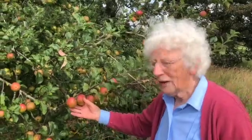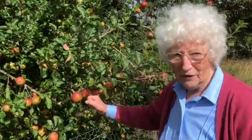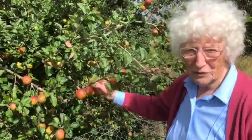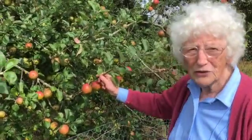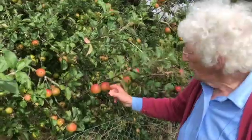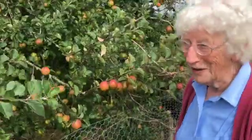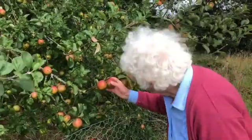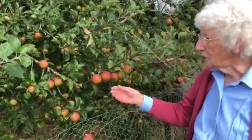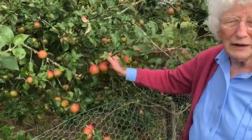So basically, not a ringing endorsement, then. It is actually a cooker. But the thing about it is it's rock hard. It will keep forever, nearly. I've picked them carefully and stored them carefully, kept them right through till May and June the following year. My husband always said, I like that because they're part bred crab, that's why. They'll stand the weather. And you look carefully, they're not hanging on a stalk, they're welded on. So you can get a thumping great gale and they'll not come off.